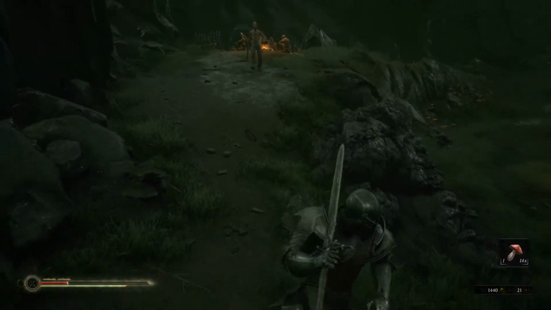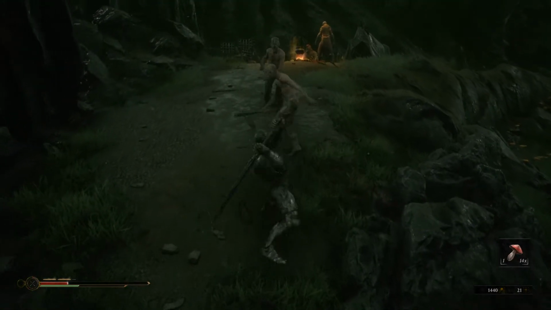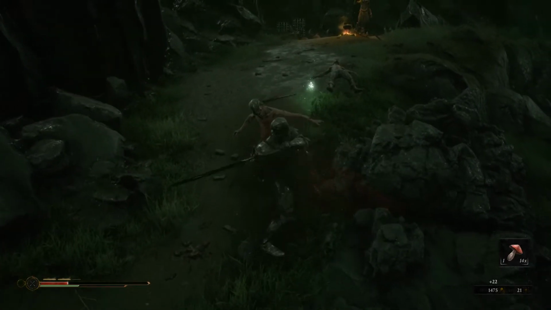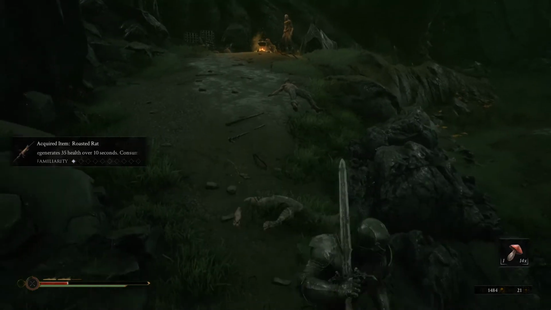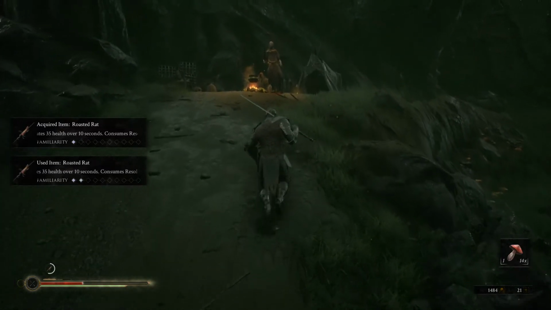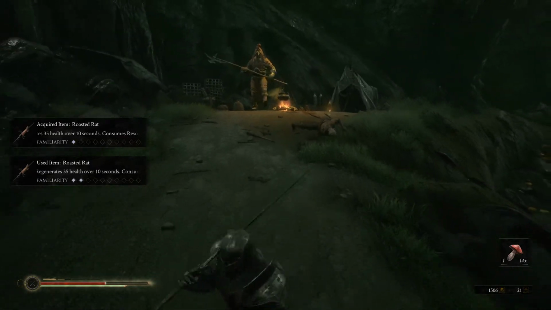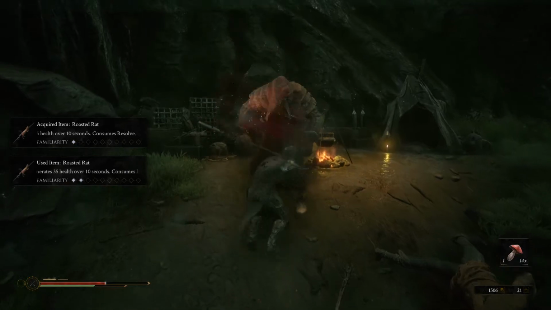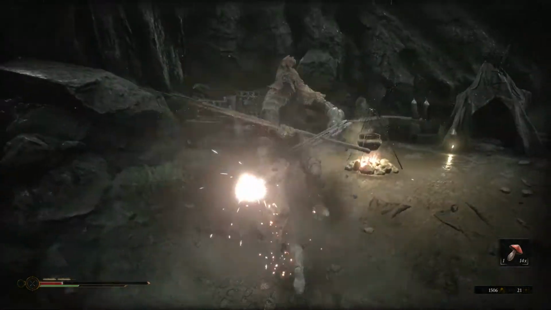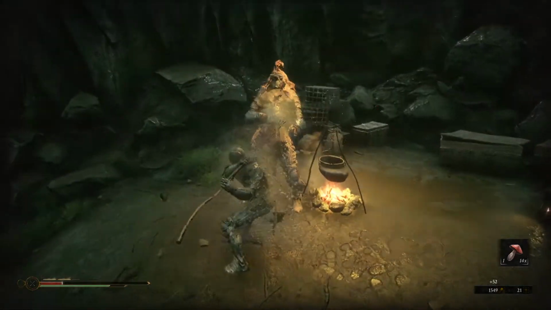Okay, let's clear the camp out. Come on, please! Something be at the top of here. Okay, roasted rat, amazing. Holy shit, I need this. No, I dodged that, you piece of trash. I've got no energy! Thank God.